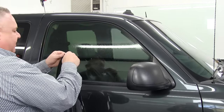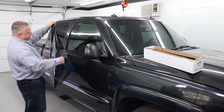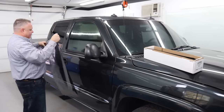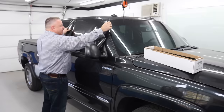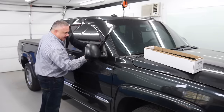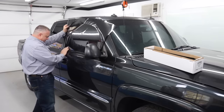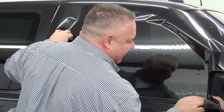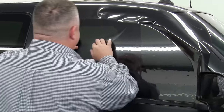I'm gonna figure out which side I'm gonna be working on, get the mirror out of the way. I'm gonna take advantage of one of these straight edges, which is here, because I'm gonna line it up at the bottom. And by the way, while I'm doing this video, I'm gonna call some of you guys out, because I know you're hackers. Let's start with Randy Humphreys. He's a world champion, but I know he's a hacker. I know he can probably do this too. I'd like to see it.